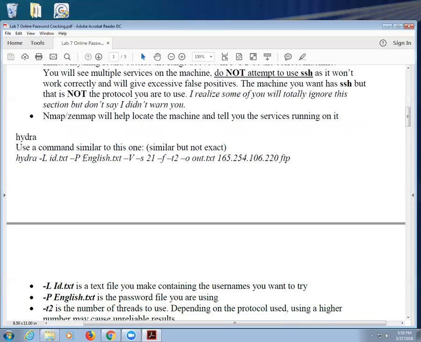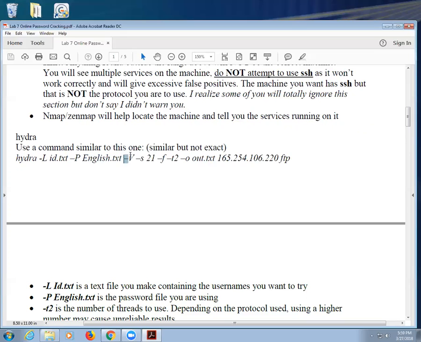Then you're going to use an English dictionary, which is uploaded for you. I think I uploaded English and English partial. I don't know if partial has all of them in it. I didn't check it. It probably does. I couldn't remember, so I figured I'd try the partial. It should have what you need.